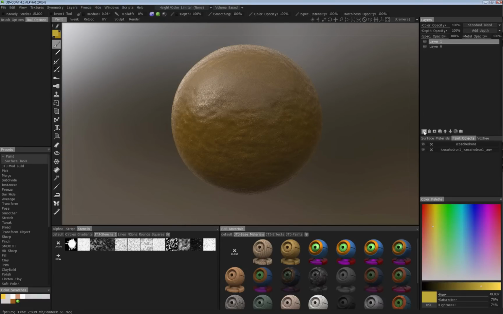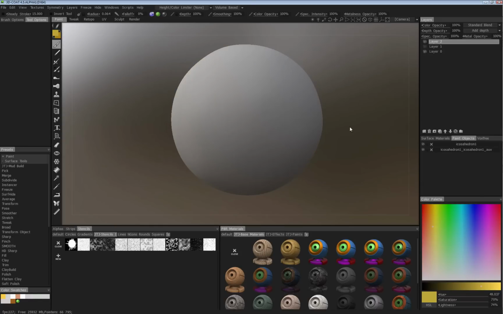Let's go ahead and paint something real quick. Now let's make a new layer and hide our leather here. And we'll just continue with this gold, and we'll go with 100. We'll turn depth off. We'll paint color and glossiness. And of course, there's no icon for metalness just yet, but there is metalness opacity, which you can control right here on the top bar. So if we go and paint, you can see that we're painting metal, basically. High gloss metal. If we turn down the glossiness there, now we can paint something that's a little more rough. Of course, we can also turn off metalness entirely just by scaling it all the way down to zero. And now we're painting something more akin to a non-conductive material, non-metal.